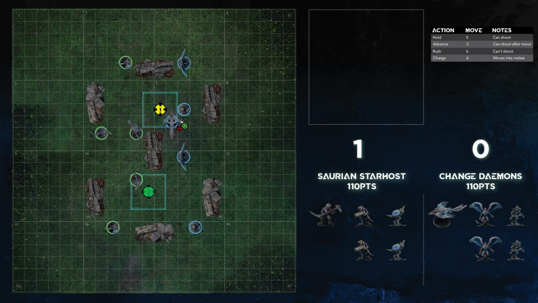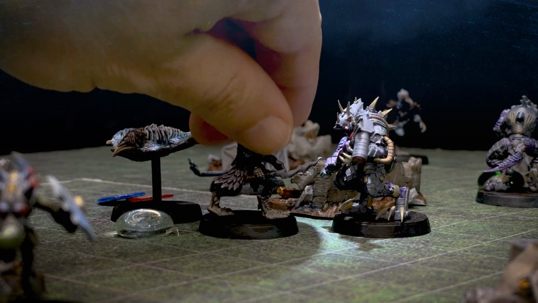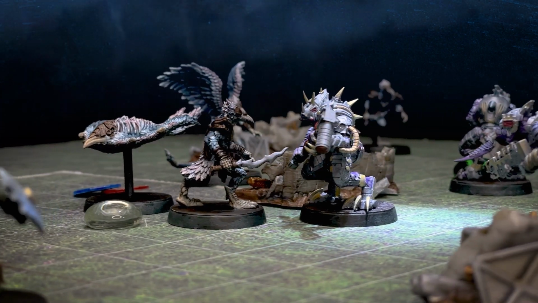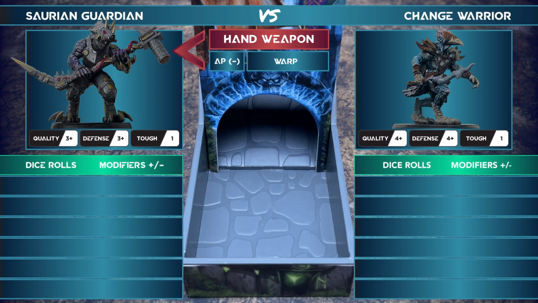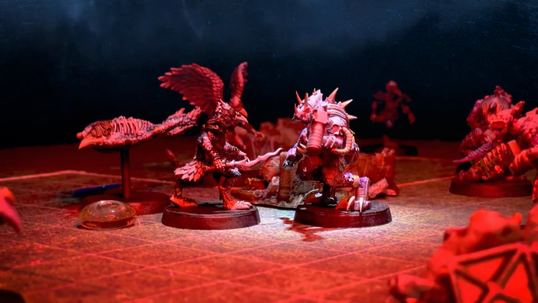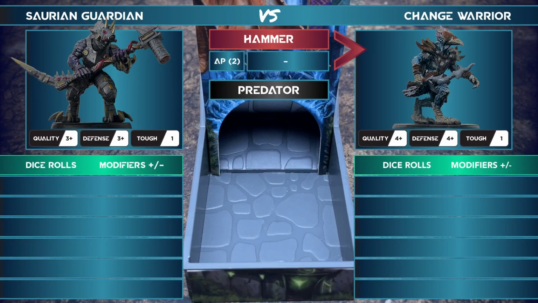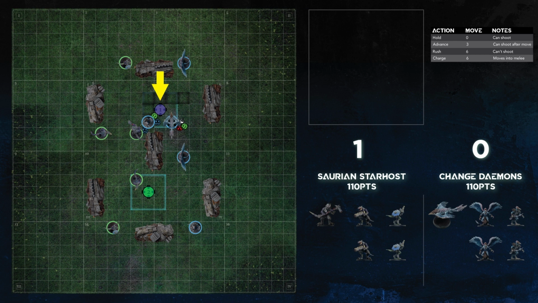The Demons of Change finished all activations first in the last round, so they will again activate first for round 2. A Change Warrior will use a charge action and melee with the Saurian Guardian. Hand Weapon, a 1 dice attack at a quality of 4+ with a special of Warp, and only gets a 2. The Saurian Guardian would choose to strike back. Hammer, a 2 dice attack with a quality of 3+ with AP 2 and Predator, and only gets 2 1s. The Change Warrior is now occupying Objective 1.